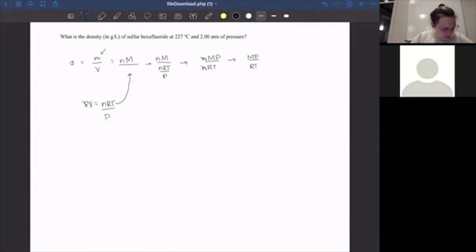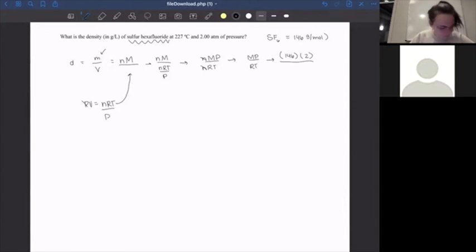And so at this point, it's basically just a plug and chug. So for the molar mass, I did that off camera for sulfur hexafluoride. And so, oops, I wrote 5 for some reason. It's supposed to be 6. Ah, there I am fixing it. Cool. And so the molar mass of that is, let's see, it's 146 grams per mole. I should really be writing my units along with this. However, I am not, but you should.